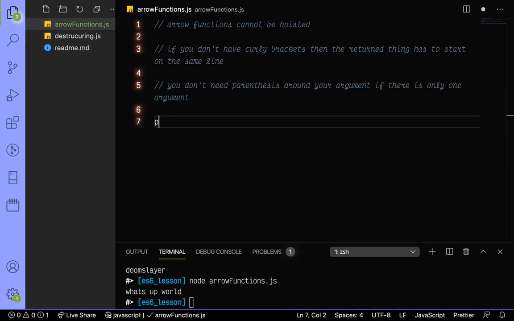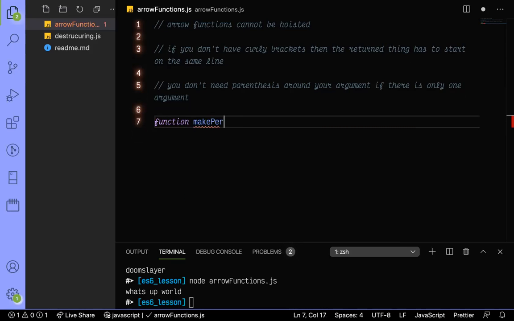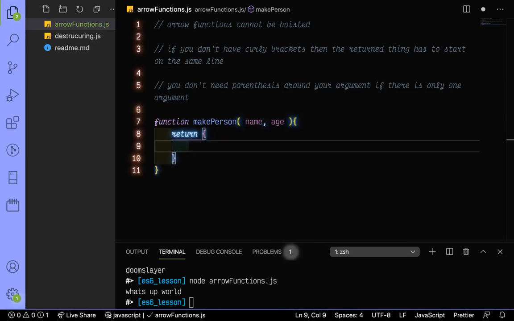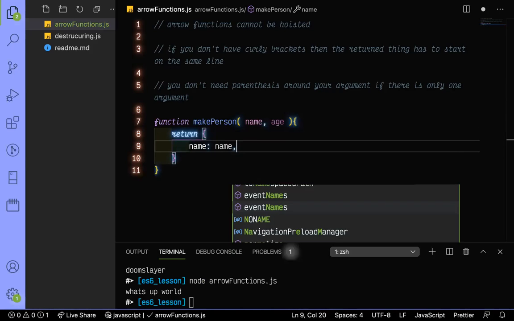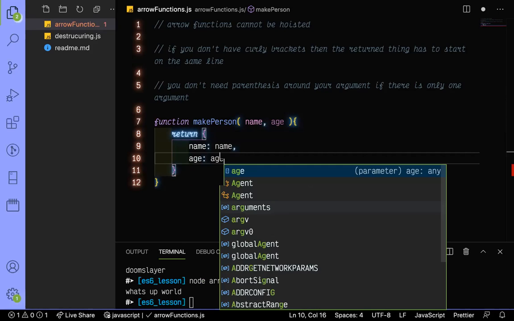Let's make a function, make person, and then you're going to pass in a name and an age, right? Cool. And what you want to return is an object that has name, and then age will be age.